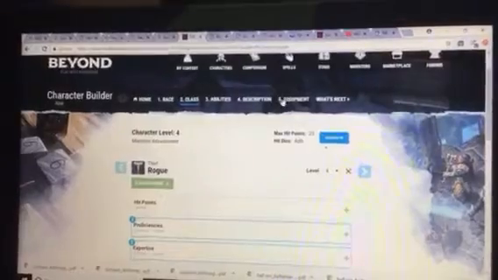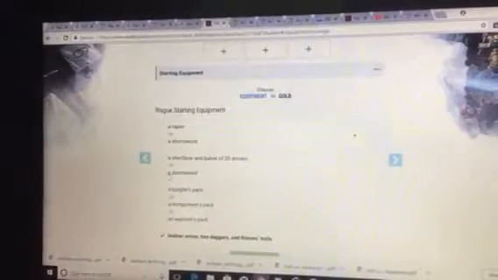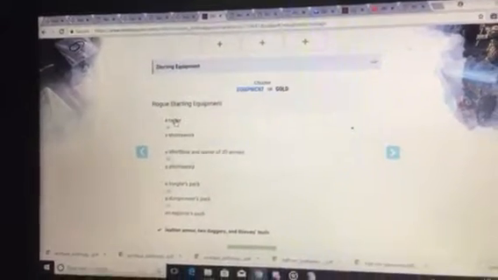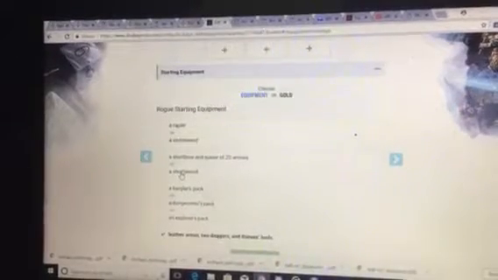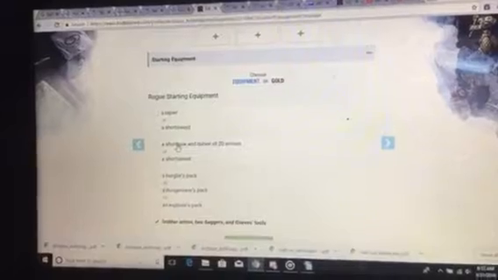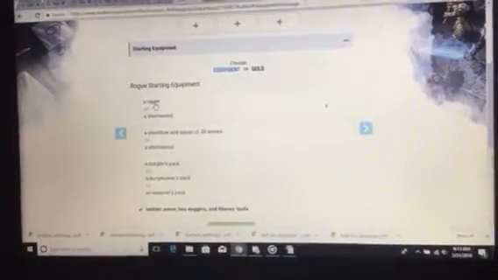So Nicole, I would humbly recommend when you get to your equipment, you're going to see starting equipment up here. I would recommend, and actually I'll just show you guys, so you click on equipment, rapier, and then short sword, and then just say the rapier is a katana, and the short sword is a wakizashi. And or if you want to go short bow with quiver of 20 arrows, just say those are your ninja stars. Even though it says short bow, 20 arrows, they're ninja stars. And then rapier, forget that it says rapier, it's a katana.